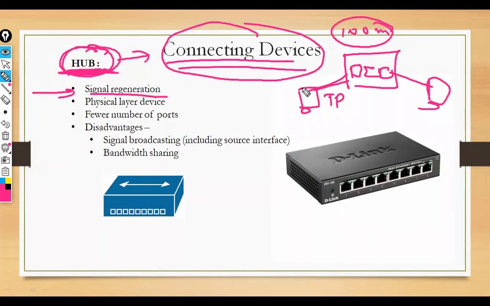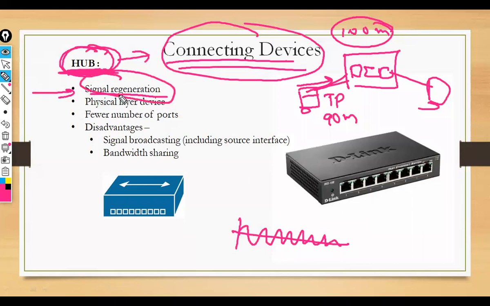So if you are sending something that is far away, suppose it is like 90 meters away, the problem is that whatever signal you send, there are chances that it will get distorted, or there will be a power difference or the power will be down. So you need to boost it. The exact term is to boost it. The process of boosting the signal is called signal regeneration.